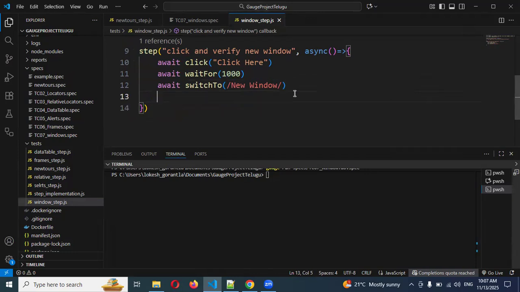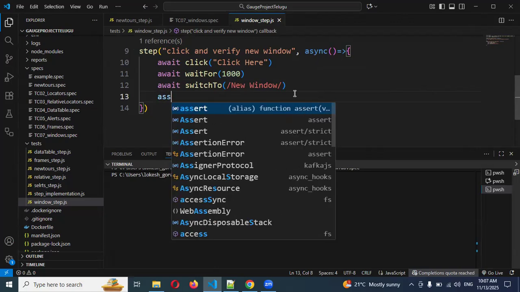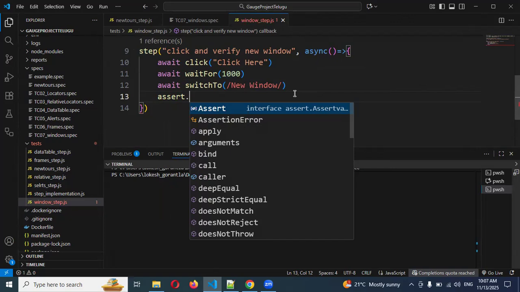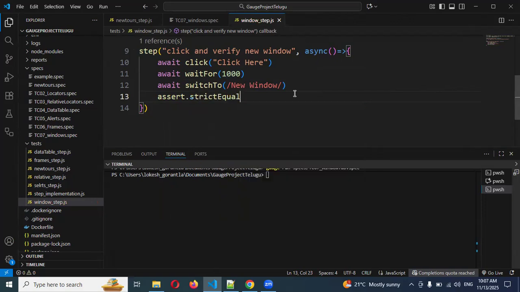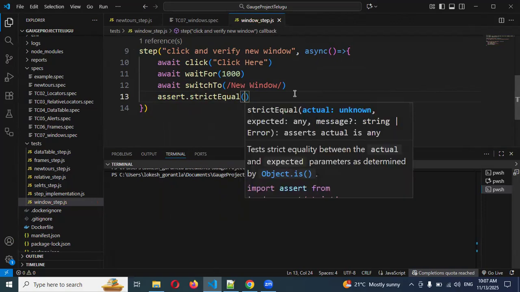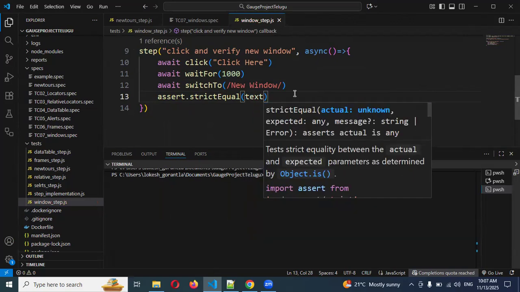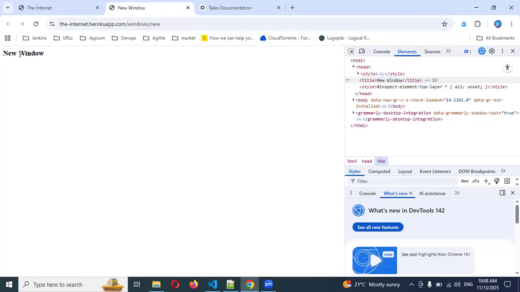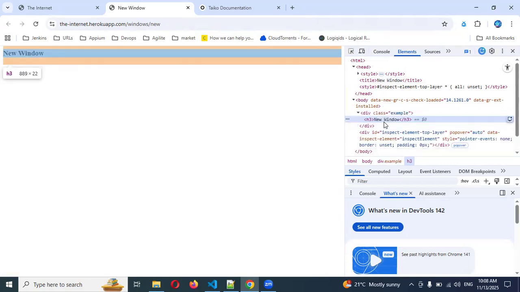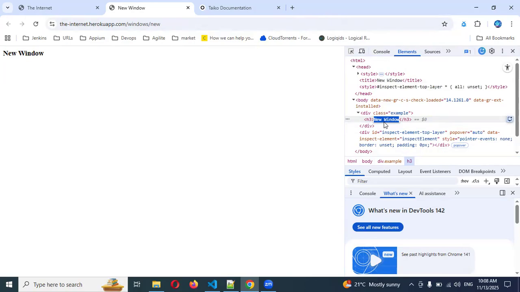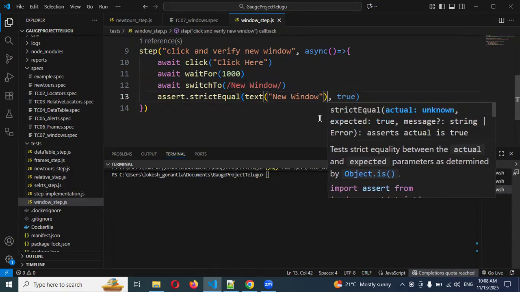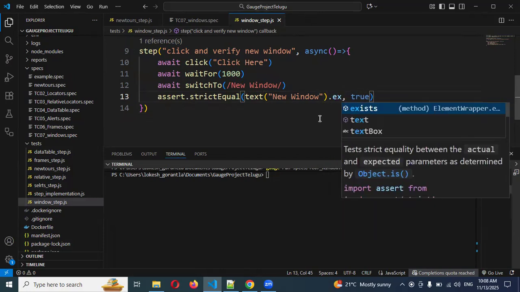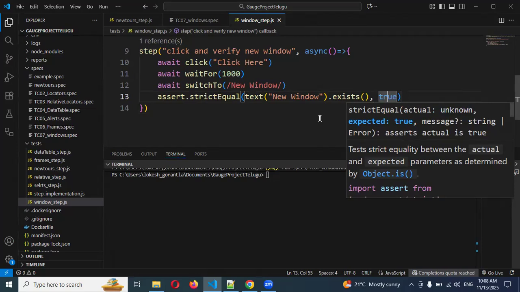And then I'm going to use assert.strictEqual, and then I can use the text, and here I'm going to check that this particular text exists.